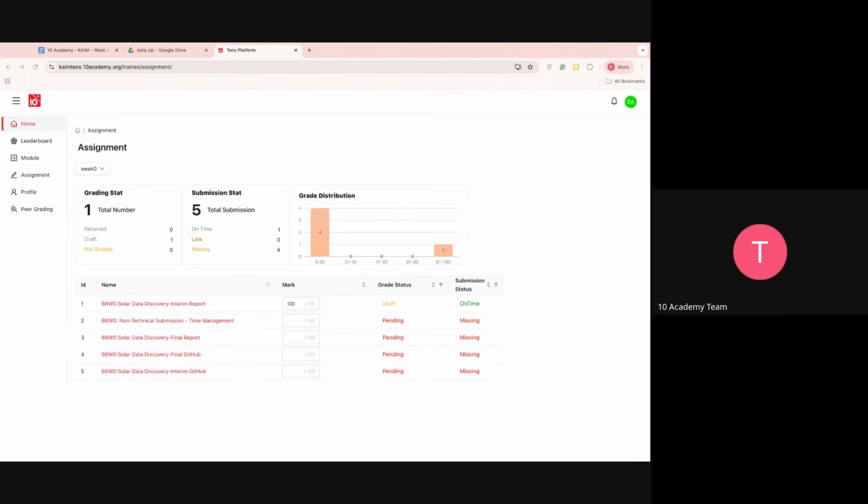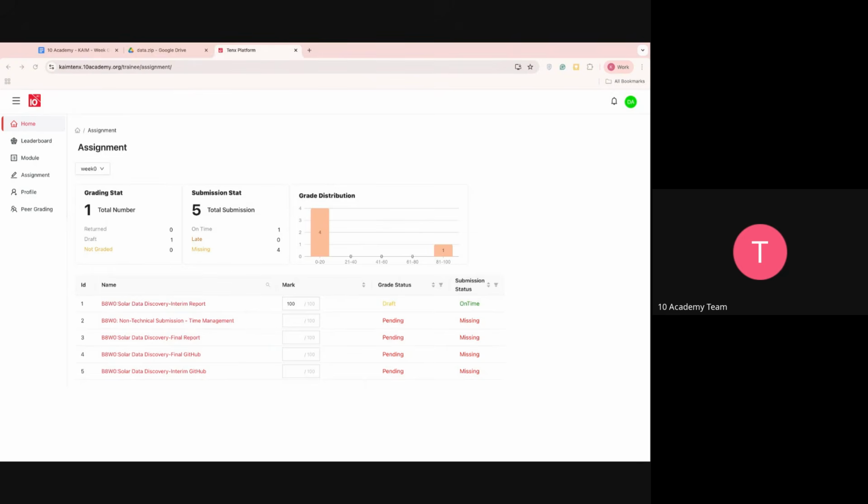Okay, Miriam, we also get personalized feedback from a tutor if we ask for it, or is it all automated? So yes, if you ask for it, a tutor will give you personalized feedback anytime you want. Even the automated feedback is not the final one. It will be reviewed by a tutor, and if the feedback does not match the work that you have done, it will be edited, and you will get the final reviewed or approved feedback from the tutor. But you can always ask the tutor to give you feedback.